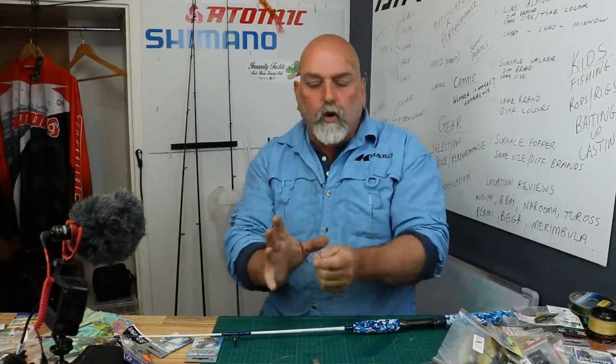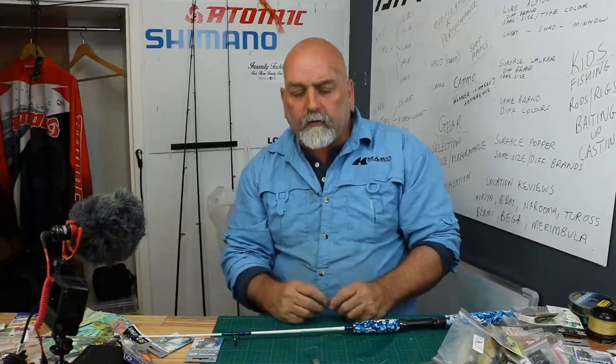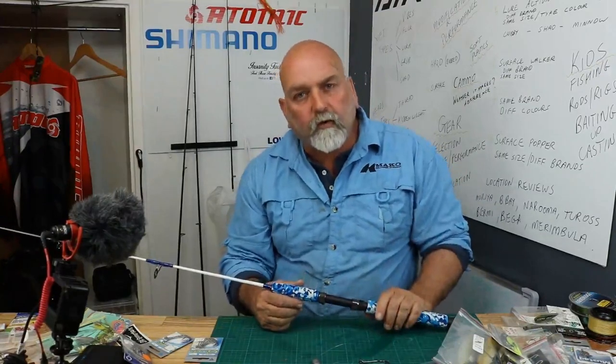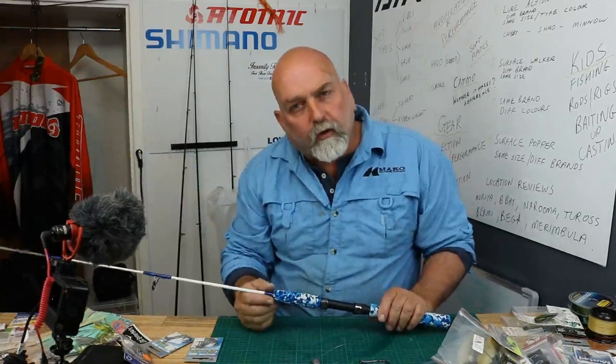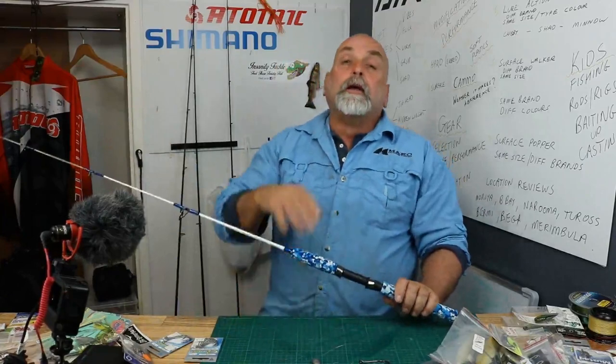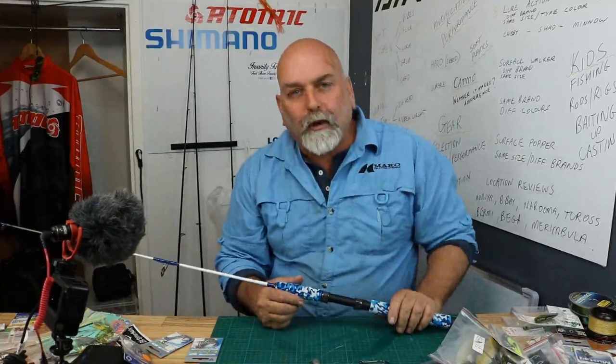So that's the rig — a circle hook, nice and big, something like a 10-0, maybe even an 11-0. I certainly wouldn't go down to 7-0 or 6-0 size — you're not going to get really big monster fish on those little hooks. Steer clear of the O'Shaughnessy and straighter patterns, as they can gut-hook fish. Circle hooks will tend to lip-hook or hook somewhere in the side of the jaw so you can release the fish in better condition. Get your rod angle right, make sure you've got the right drag and you'll be off and running. If you're going to hit Barrenjuck or any of those dams with cod in them, fish the fringes — particularly where you can find a fringe with some grass, around the back edge of a deeper section where fish move up and patrol looking for spiny lobsters and crays. Give that a shot guys, good luck and I hope you catch some big fish. Thanks.